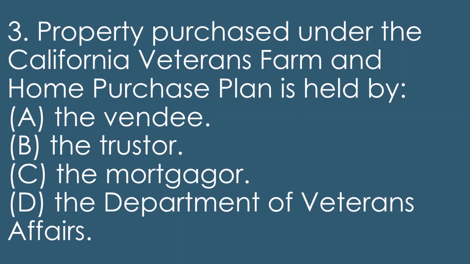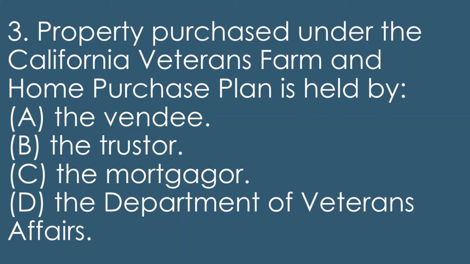And when we're talking about CalVet and this program, what should you be thinking of? Well, the first thing is you should be automatically thinking of land contracts. And what do we know about land contracts? Well, CalVet, when using this program, purchases a property and then will establish a land contract with the veteran. And when we have land contracts, we should be thinking of vendee and vendor. Remember, the vendor is basically like the seller, and the vendee is the veteran, the one that's actually going to be paying the vendor. So the vendee has equitable title and the vendor has legal title.